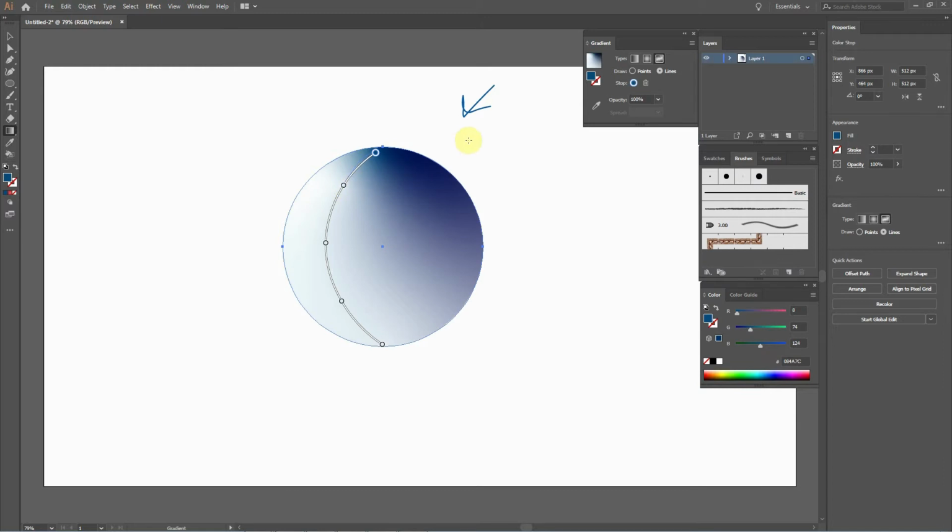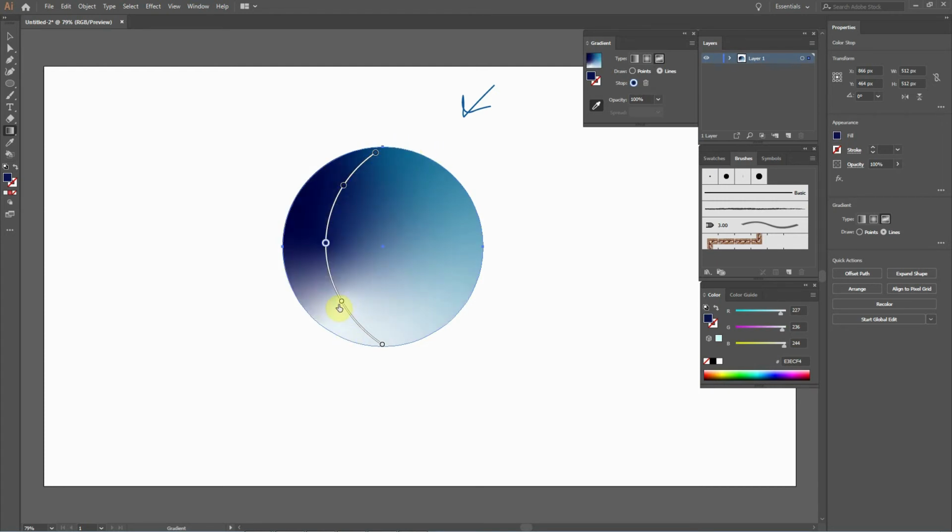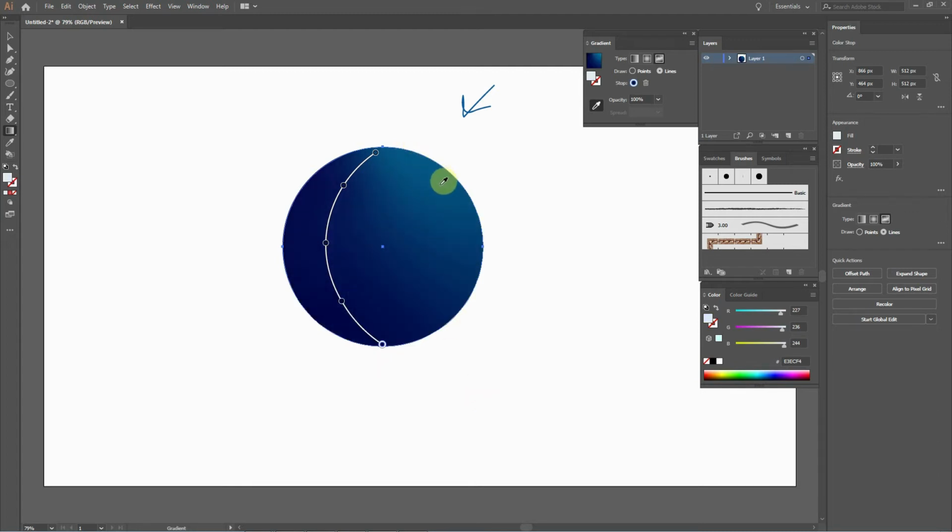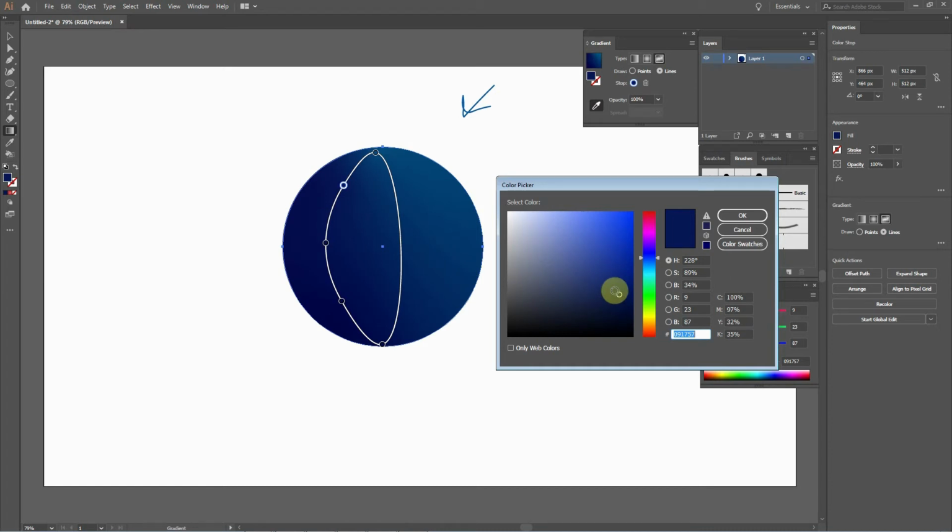All right. Let's see. We want this one. We'll just match these colors real quick. And then this one. Nice. Okay. Let's match this real quick. All right. So let's go in here and we'll kind of opposite now. So I should have started with the lighter color because this is going dark. So I have to go darker.